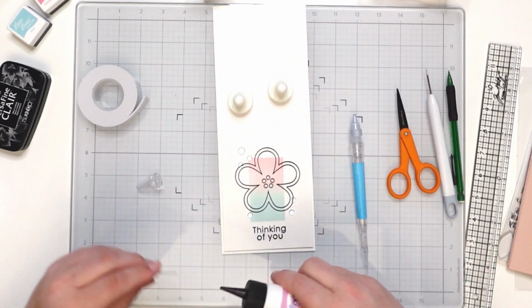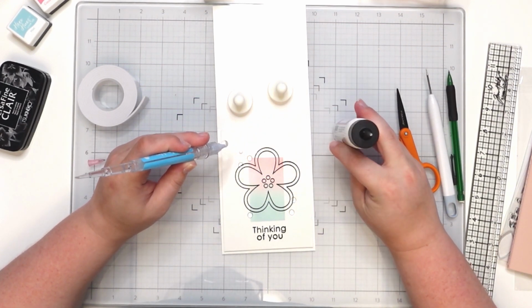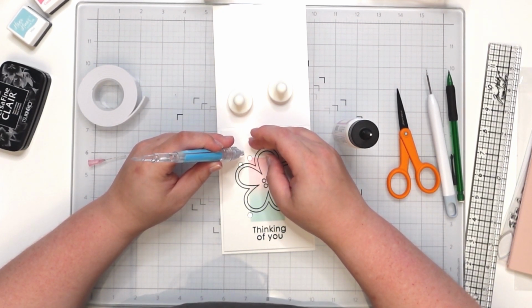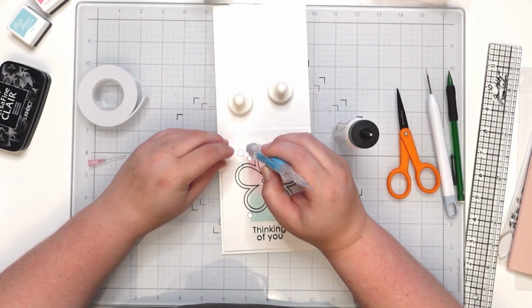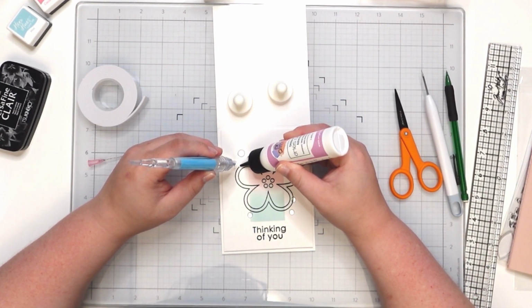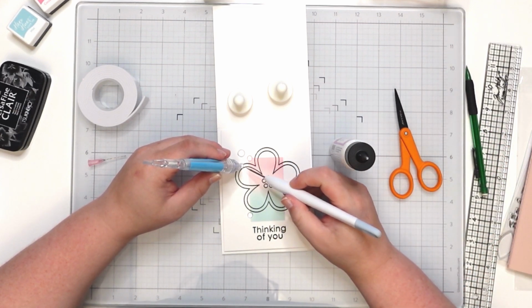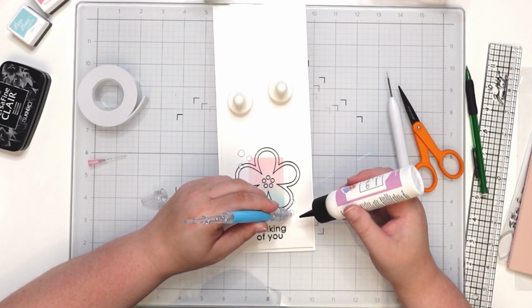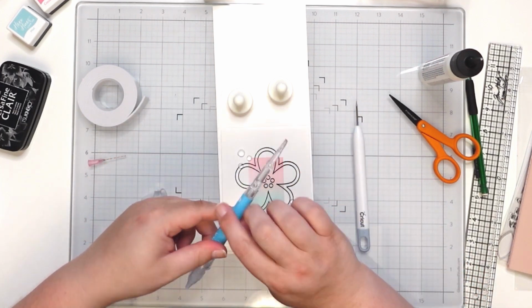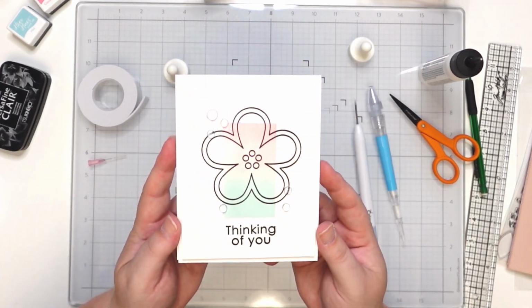All right. Let's get these glued on. I think I put too much down. Okay. Well, luckily this is a big one, so we should be okay. Okay. Oops. I think I'm gonna have to get a new one of these because this is way too tacky, and I'm surprised that's how tacky it is because I've had this pick-me-up tool for years. I'm gonna have to get a new one. There we go. I absolutely love this card.